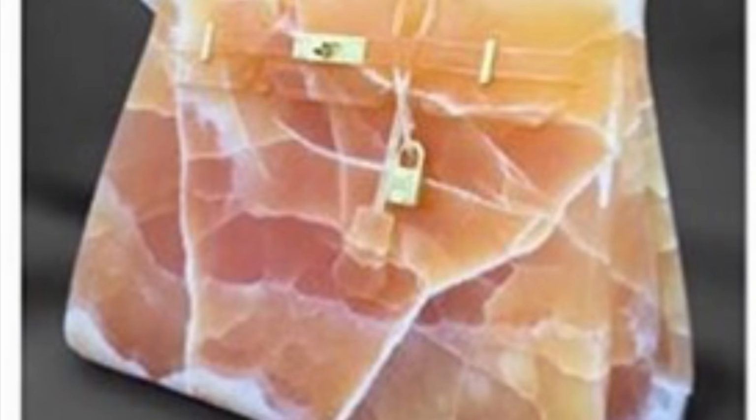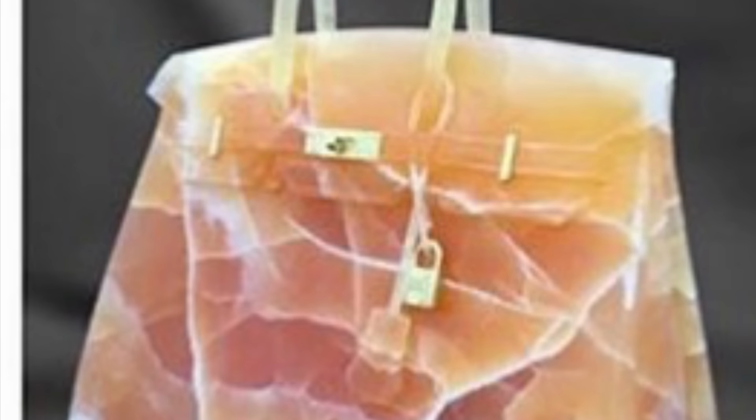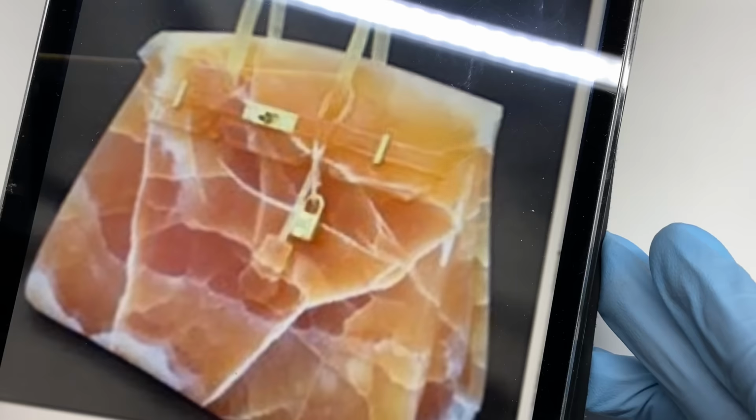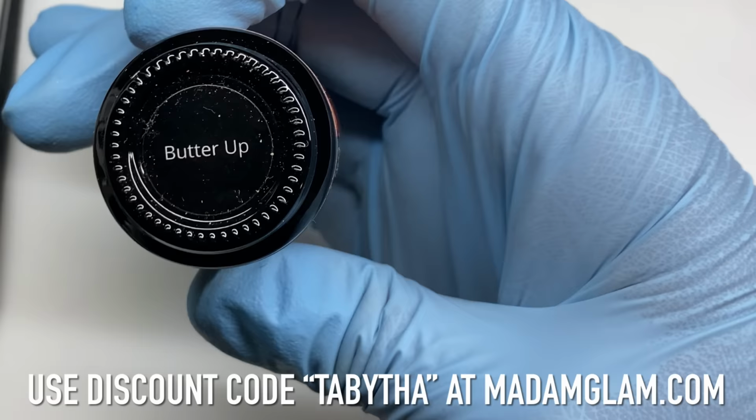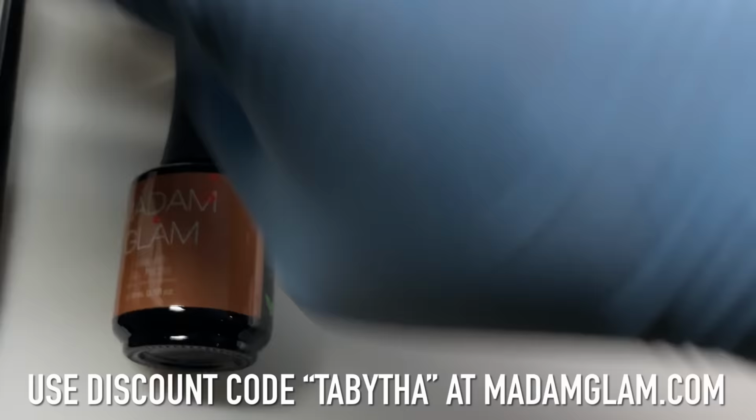So like I said, this is the inspiration, and it's a Hermes bag art piece. It's not an actual bag. I saw it on a meme. Like, if Kim Kardashian hit her sister with that, it would have been crazy. Anyways, it's an art piece somebody did. They sculpted it to look like the bag. So that's what that was. But I really liked how that stone looked.